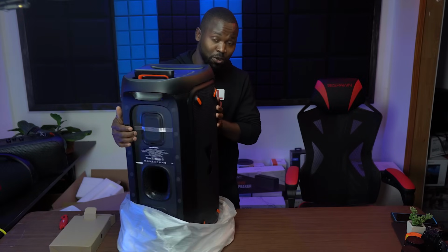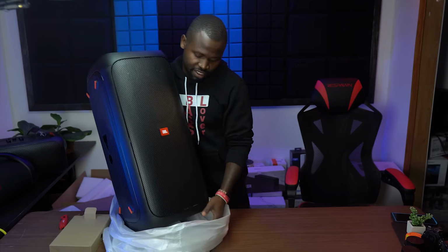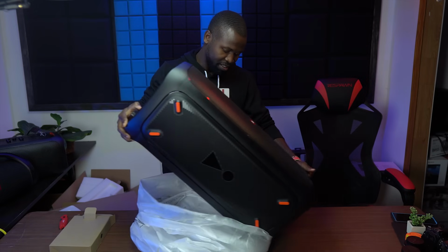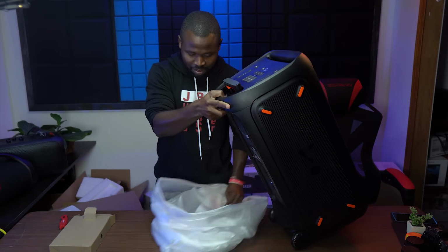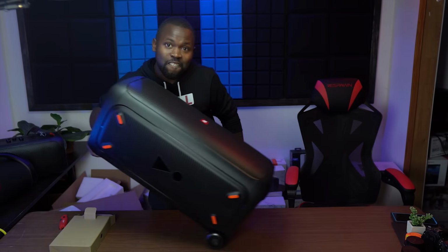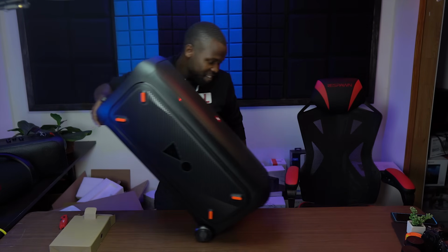This thing is huge. See, oh, that just wants to roll. It's pretty sweet. Those wheels are awesome. I gotta say, the wheels are pretty sweet.